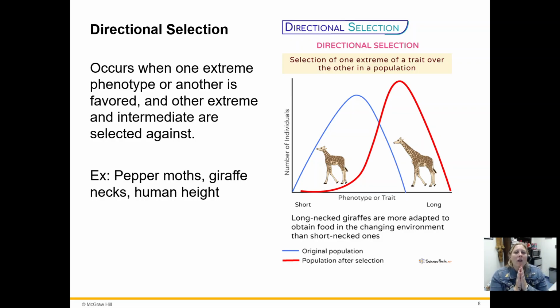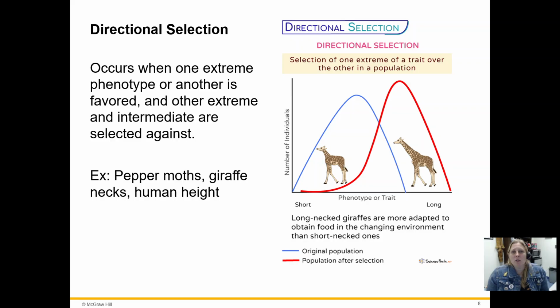Anyway, okay? In this instance, if I had a giraffe with a short neck, that giraffe is not going to be able to compete for resources, whether those resources are food or mates, and it's going to then potentially die. That's going to be selected against. And individuals within a certain range of that neck height are not going to do very well. But if we have long-necked individuals who are going to be successful in competing for those resources, we will see that trait beginning to become more popular in the population over time.